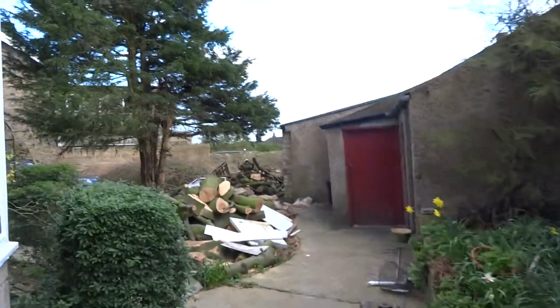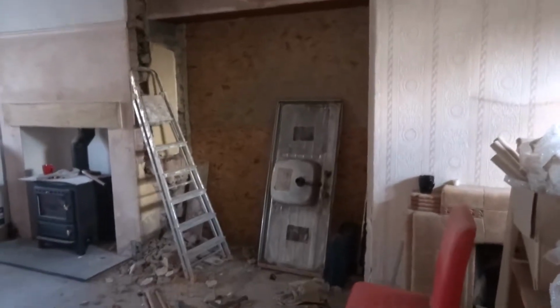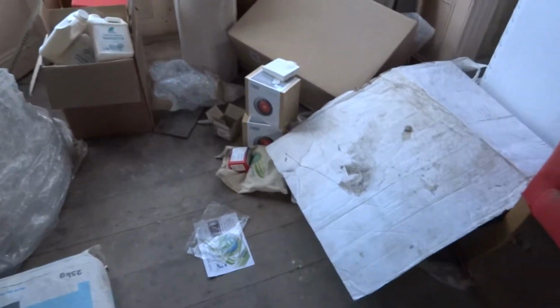And when you get inside, they've done a lot of work. I'm now living in the living room. It's the only place I've got to live. And you see why I'm living in the living room. There's the work from the builders last week. The shuttering up there, which is all very nice. But you might notice there's a sink there. And there's lots of pipes and bits and pieces. And there's my two new Nest thermostats down there.